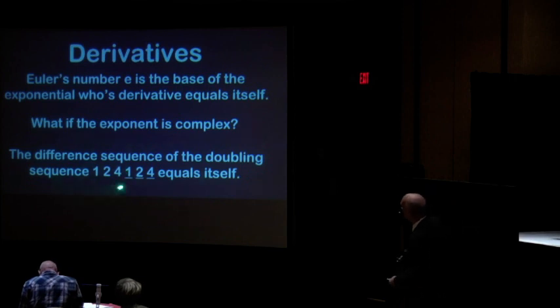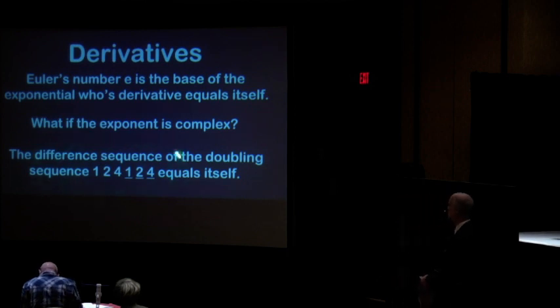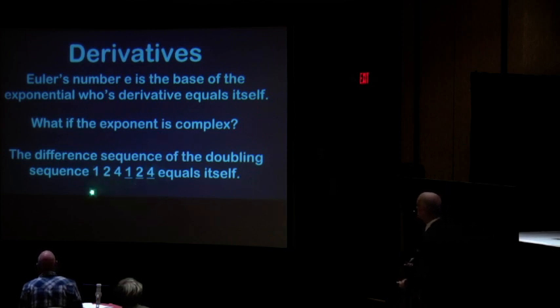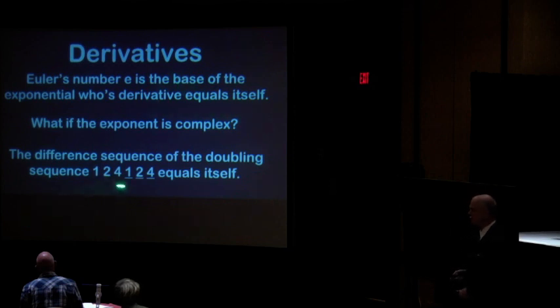Okay? So what I'm getting at is that this sequence of numbers is also an exponential sequence. It's just one that repeats itself. So that's kind of cool. We're seeing that this doubling isn't just arbitrary. It's actually an exponential sequence, which we would expect because we're dealing with numbers which are base e, which is the derivative of itself. That's why these numbers are so important. That's why they're a big deal.